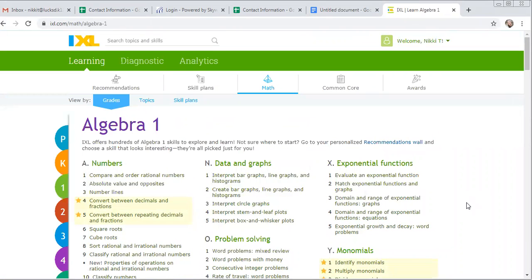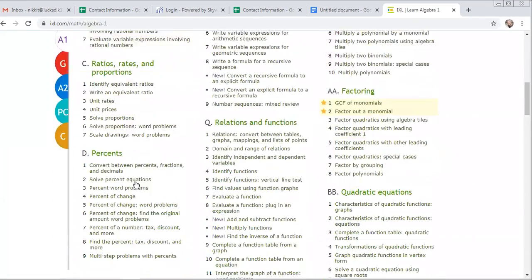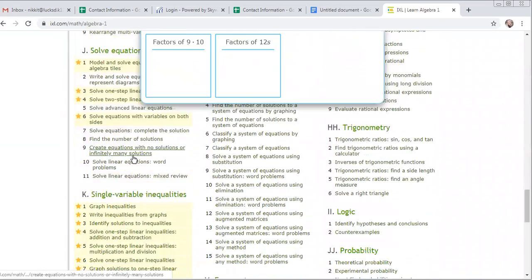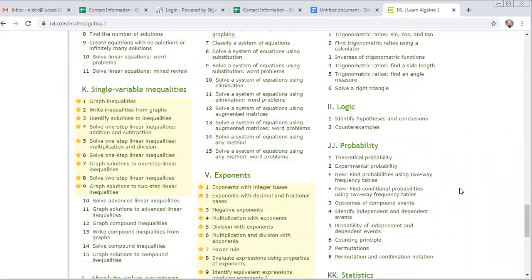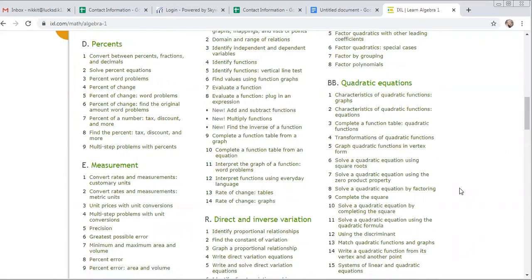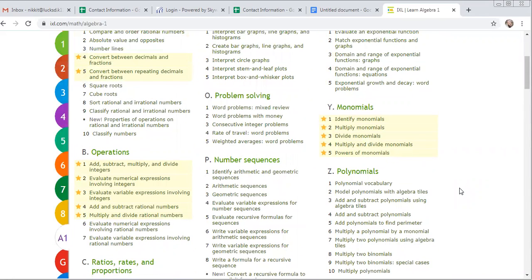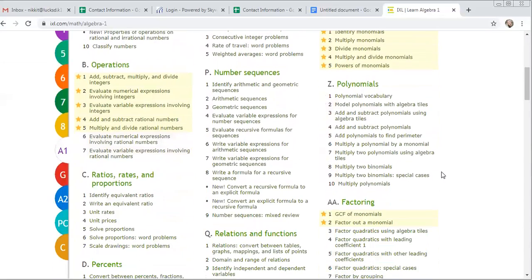So what I did was I highlighted all of the things that we have done so far this year. So you are just going to be using IXL pretty much every other day as just additional practice. You're not going to be doing your current work on IXL. My other classes are actually linked with the textbook, and they're doing their homework on IXL, but you guys, this will just be for extra practice, okay?